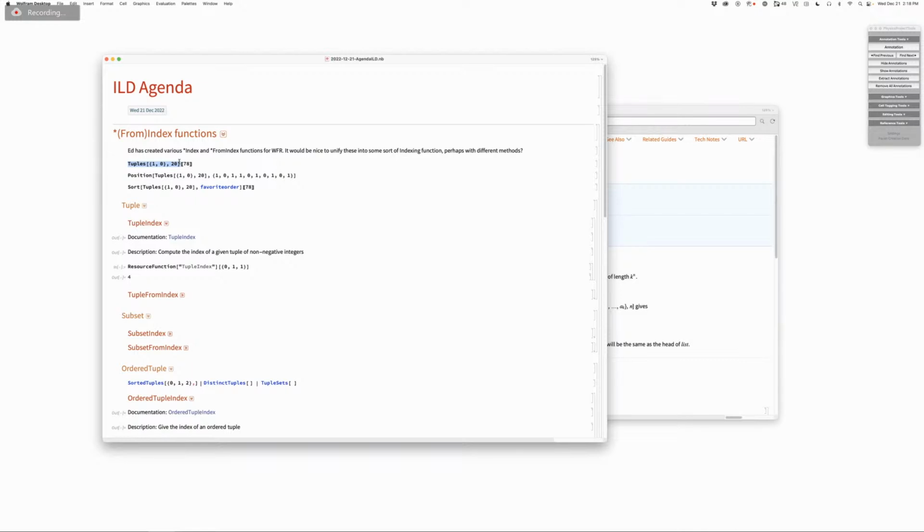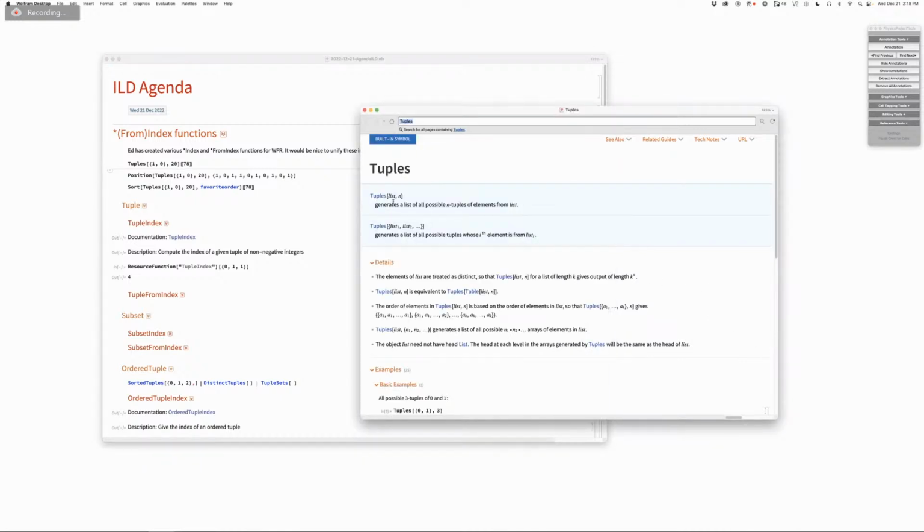For all of these combinatorial items that would support indexing, that could be an option to what's already in Mathematica. What are you talking about? What do you mean? I don't understand. For example, with tuples, if you had an indexing option, then it would... that couldn't work because, for ordering it could work, but one thing returns one tuple and the other returns none.